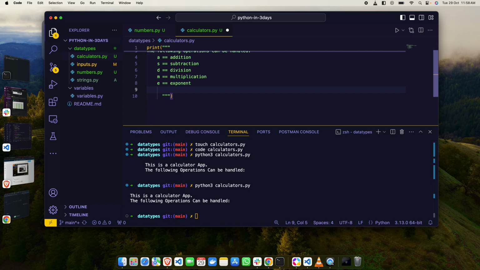Market women calculator for now. Right? So we'll create our own scientific calculator later using Python. Do you know Python has built-in modules that handle everything from logarithm down to a lot of stuff? Yeah, so we'll actually use it later. What else? Yeah, division, but we should have F for floor division.